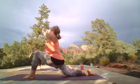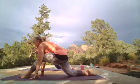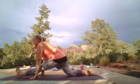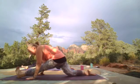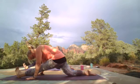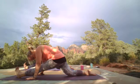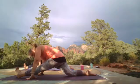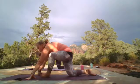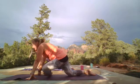And releasing to our half or full split, framing that front leg, extending the leg out, keeping the hips level, dropping the forehead towards the shin. Breathe. And releasing into pigeon, bringing that left foot to the right side of the mat.